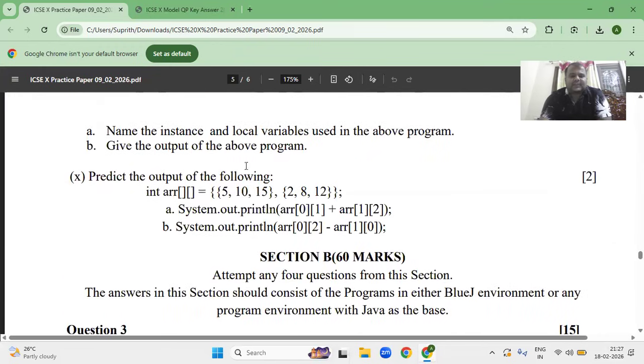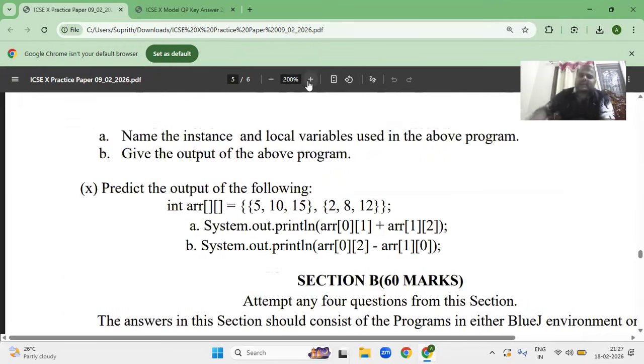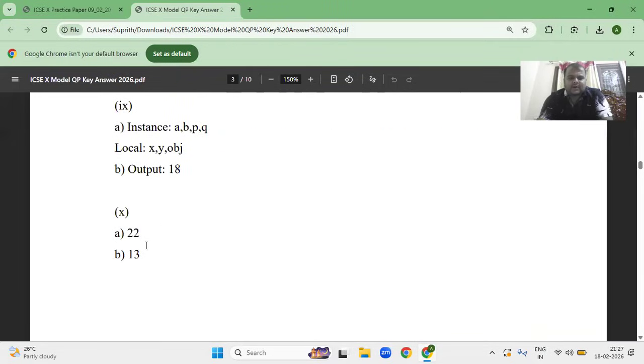And the last question is one question you can expect related to the two-dimensional array. It is easy every time. What you have to do is, rather than doing it in your mind, it is best if you write it down. 5 10 15, 2 8 12. So 0 of 1, that is the first row, 10, and 1 of 2, 1 means second row, inside that 0 1 2, that is 12. 10 plus 12 will get the answer 22. 22.